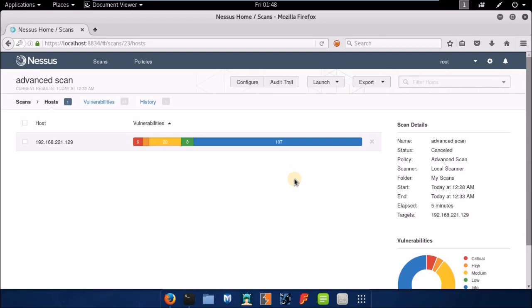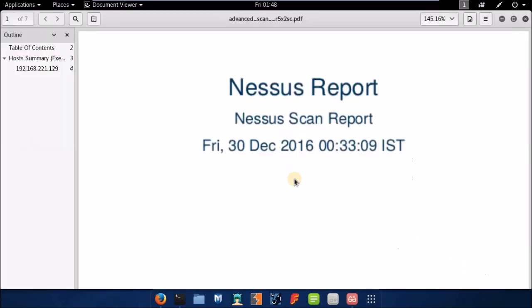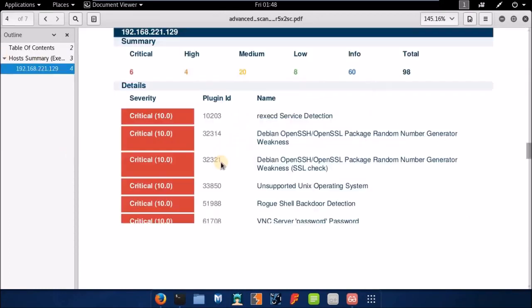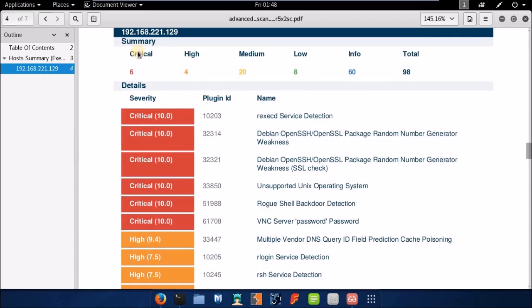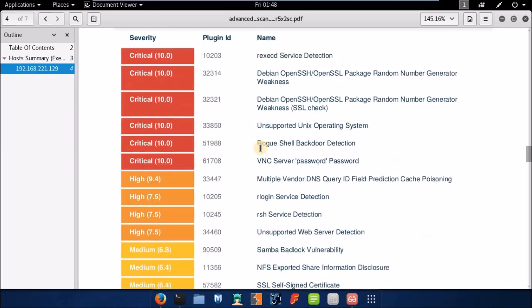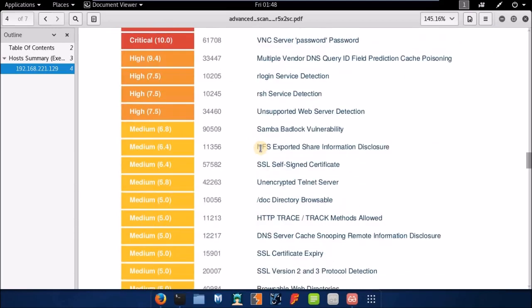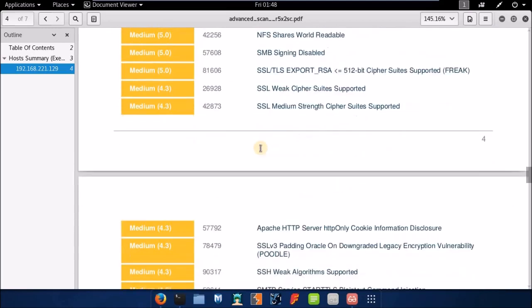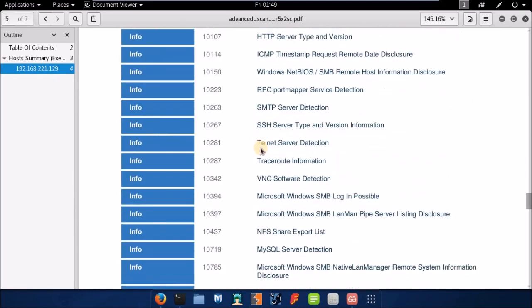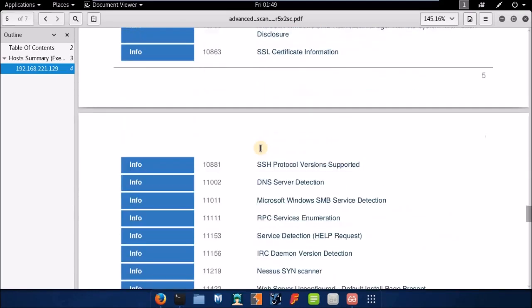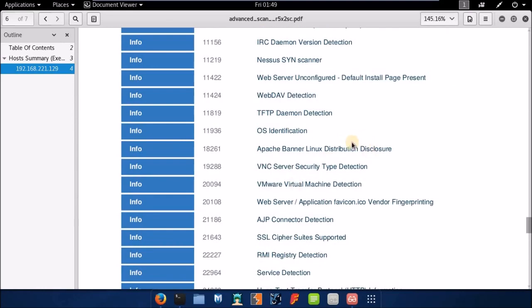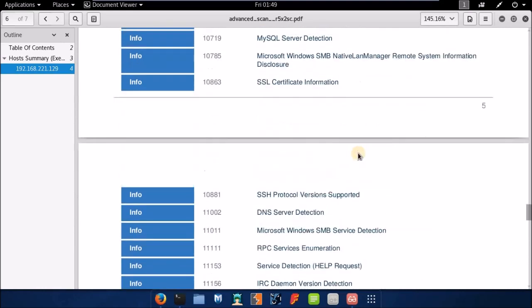Okay, now it has been opened and you can see all the details provided in one place. Simply click this: your target IP address, what you have scanned, and everything in a precise manner, what it has scanned, how many issues, what is critical, and how many high vulnerabilities are present in the IP address of the target system, your computer system that you provided. So this is it, and there are a lot more features.